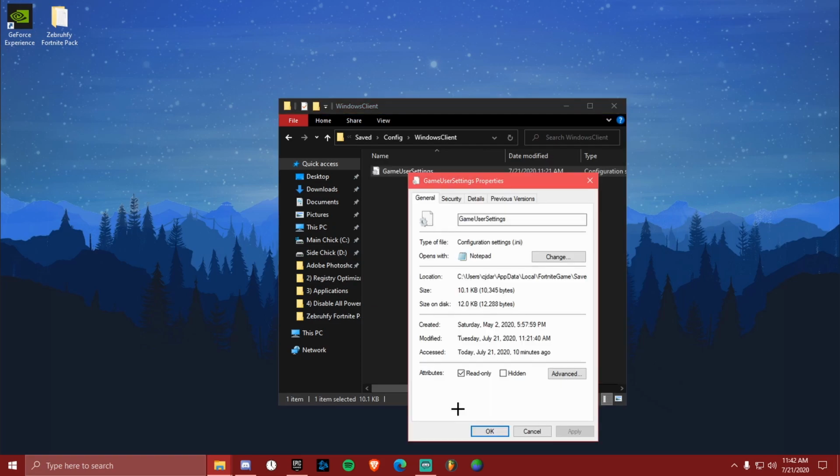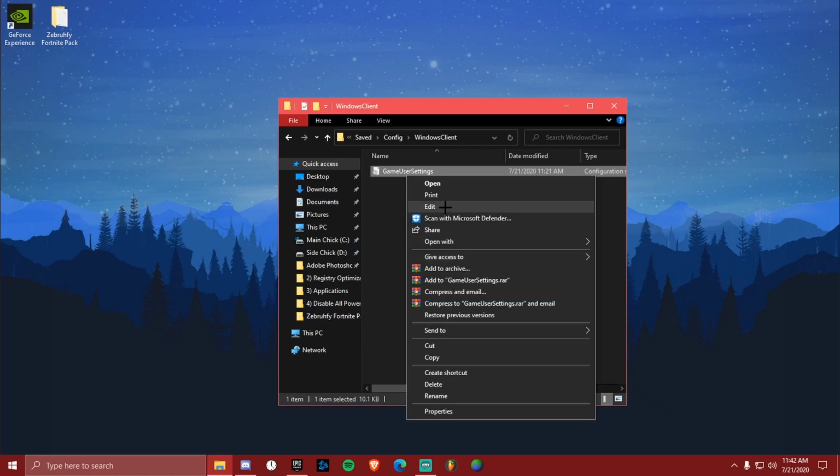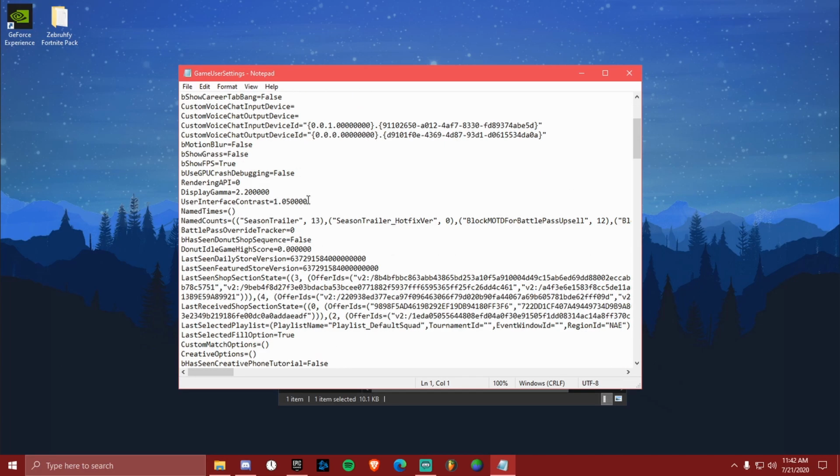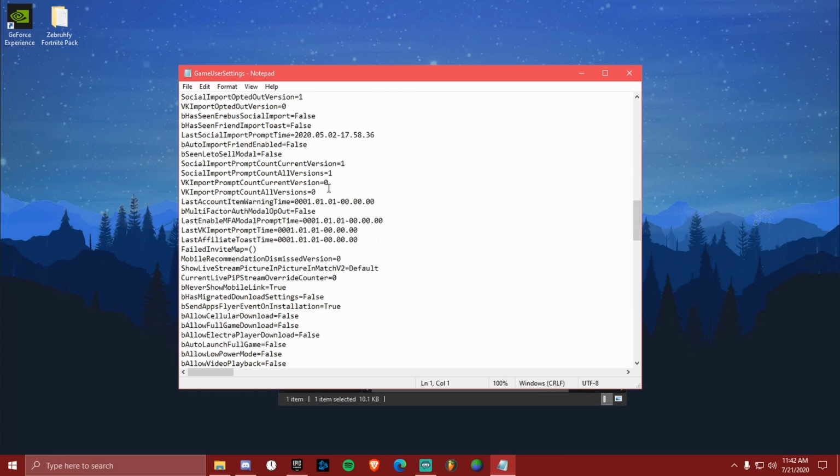Right click, properties. Now you're gonna see read only. If this is already checked, uncheck it. If not, you're fine, just go out of this. So uncheck read only and click apply, okay. Now we're gonna right click, click edit. So now in here, I'm just gonna show you guys some of the things that you should probably change.